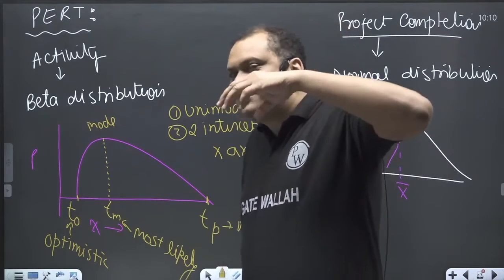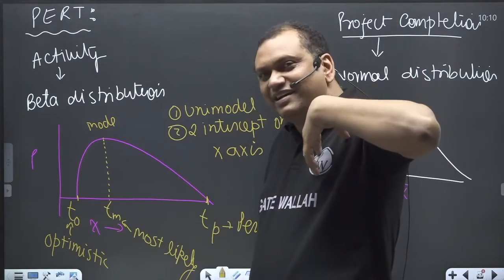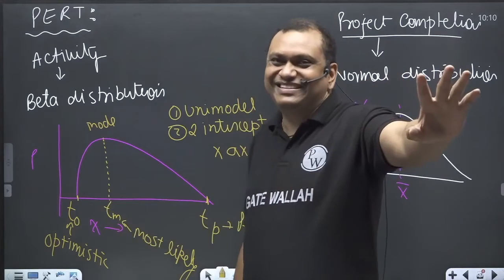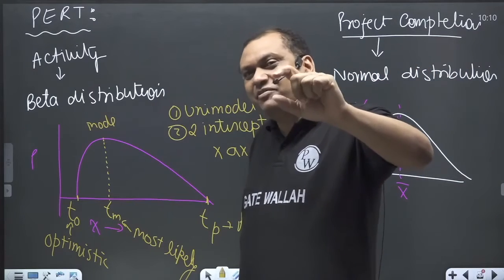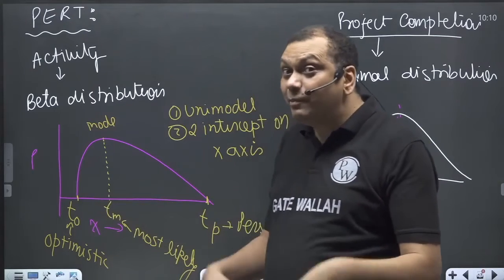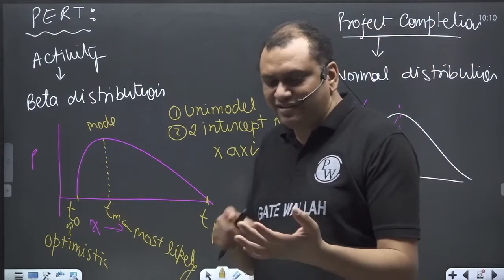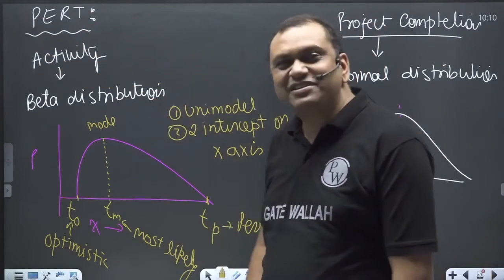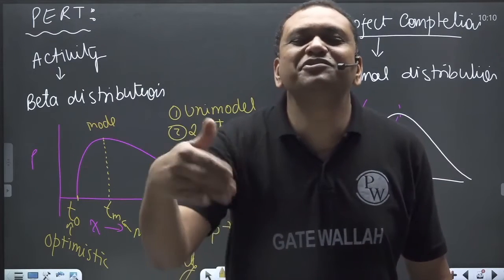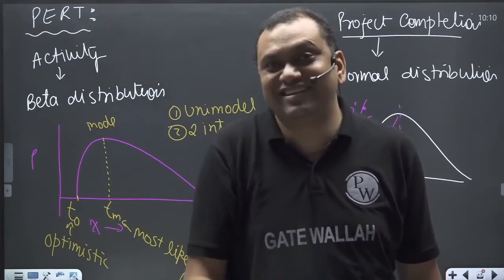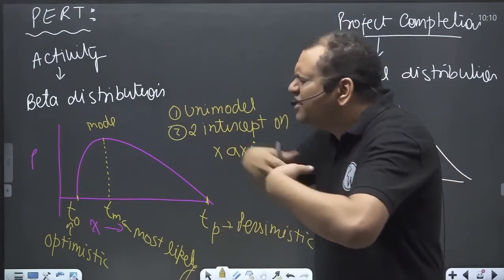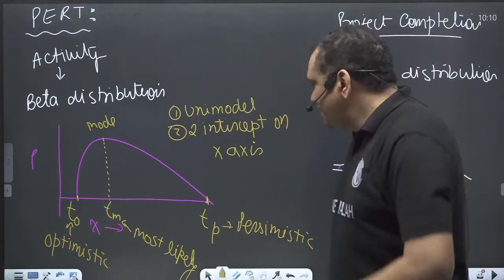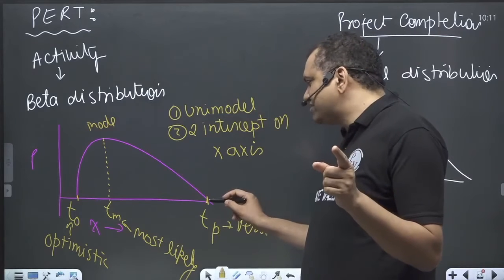Now point number one, suppose the truck goes and comes back without any problem. The time spent is called optimistic time, meaning no problem is encountered. How much time is taken by the activity to complete? Optimistic time. But suppose when the truck starts, there was a traffic jam, there were punctures a few times, and the traffic cop also stopped the truck. Like we say that in the morning, whose face you have seen that you are getting one difficulty after another. So same thing happens. All the difficulties you can think of appeared on the way of this activity. Still the activity can be finished in a certain time period. That is called pessimistic time.